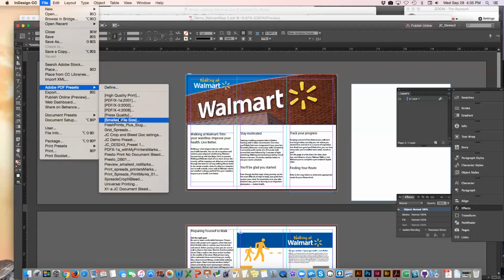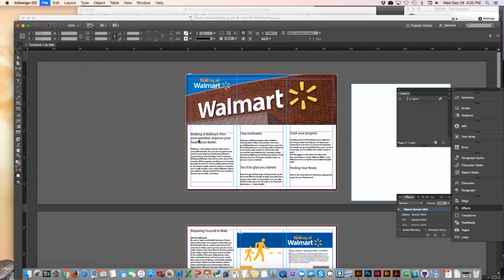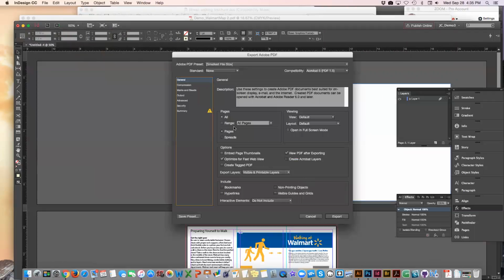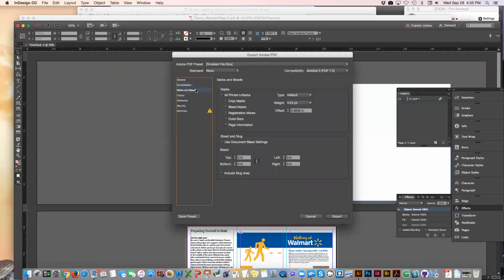And as far as marks and bleeds, for example, I don't really want to save this, but it's not nearly done. But marks and bleeds, I just do crop marks and use document bleed settings. Those would be the only two I'd recommend checking. I'm not going to take any points off either way. If you have all printers marks, that's fine. But those are the two that are ideal. Crop marks and then document bleeds for that. So just those two checks.